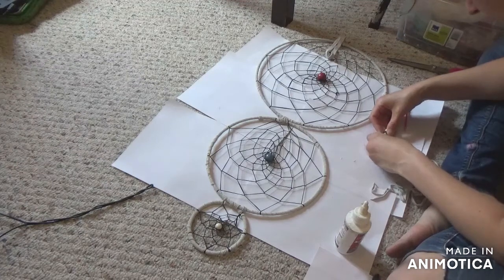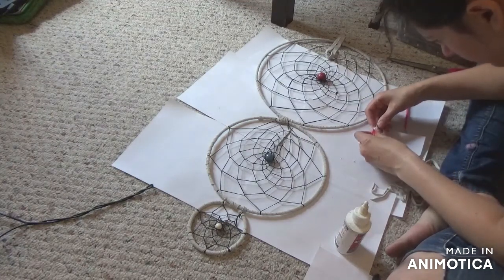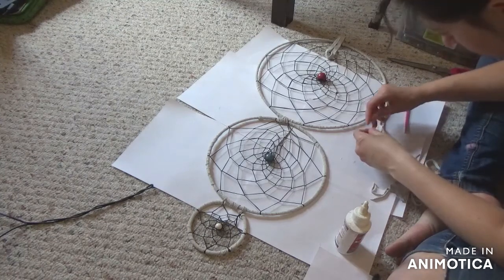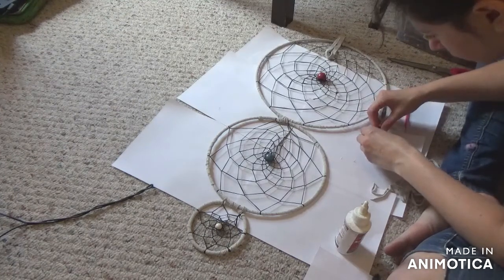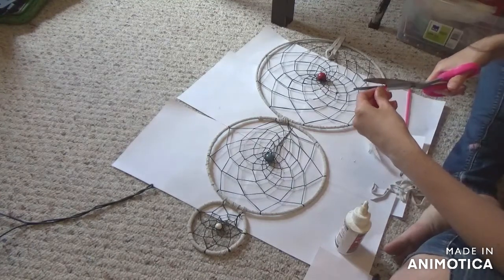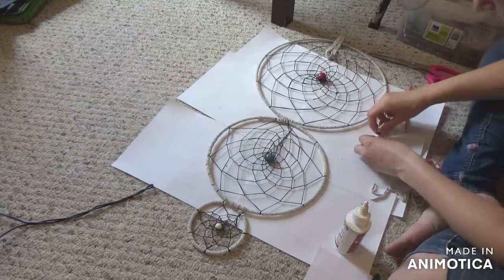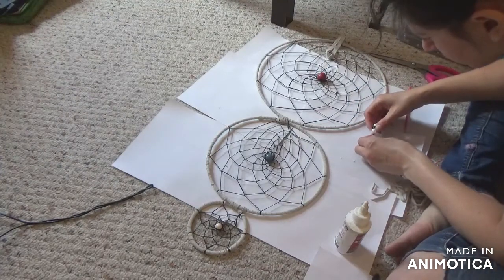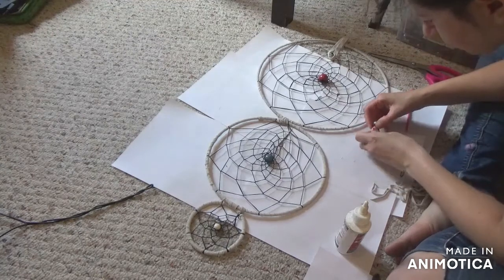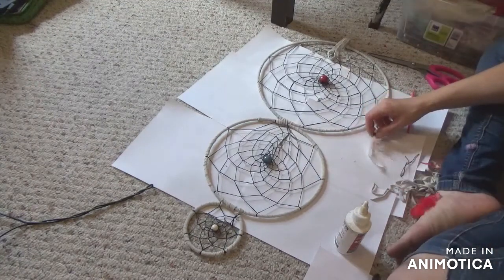Oh no. I might even end up just putting some glue on top of this to help it fit in. Sometimes it's also a matter of trimming your feather so it's a little bit sharper or sturdier on the end. I'm not having very much success here. Maybe I'll try my other red.